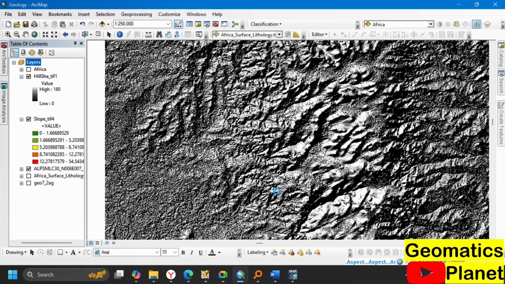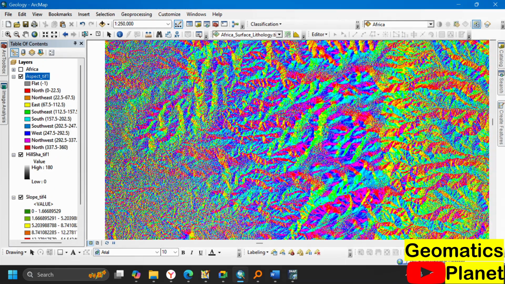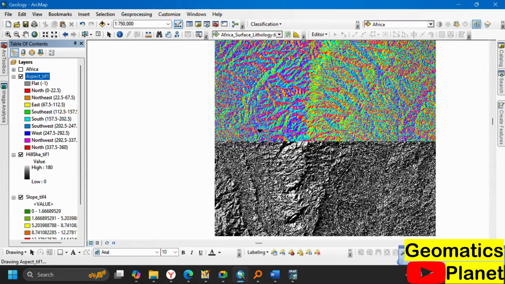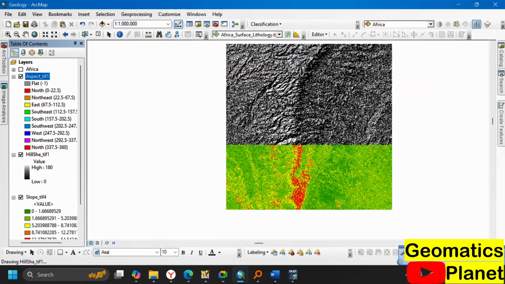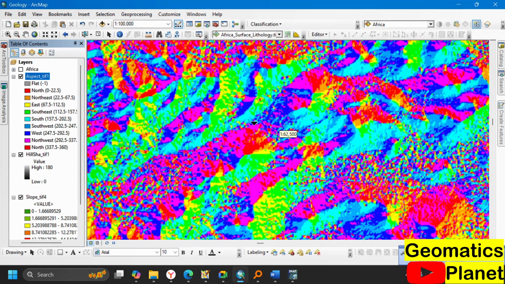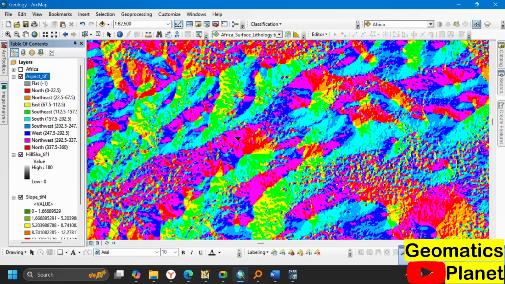Let me use the digital elevation model so that all of them can be derived from it. So if you see now, there is a difference between what we had and what we have currently. With this, you should be able to know which direction the sun is, or which direction it is facing down the slope.